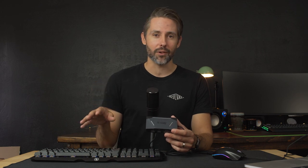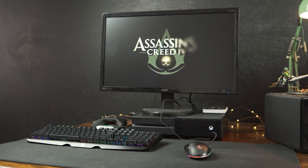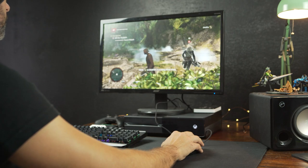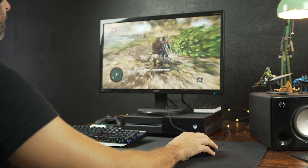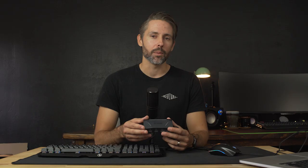I spend most of my gaming time on FPS games, so I don't have a lot else installed. To test mouse and keyboard on something different, I looked through my library and found Assassin's Creed Black Flag — an older game, but I wanted to install it and see how it performed. It worked really well playing the beginning intro mission. Once I got the sensitivity dialed in, I could easily use the mouse and keyboard to perform all the different operations: move around the ship, fire the cannons, sync enemies — everything worked really well.